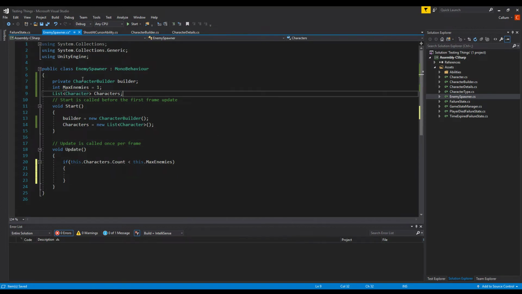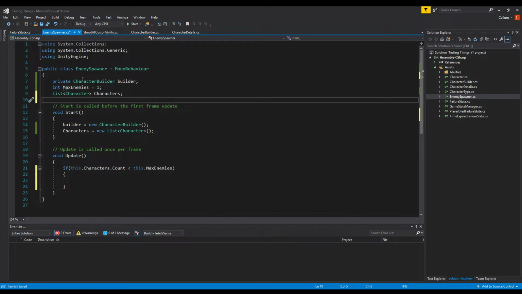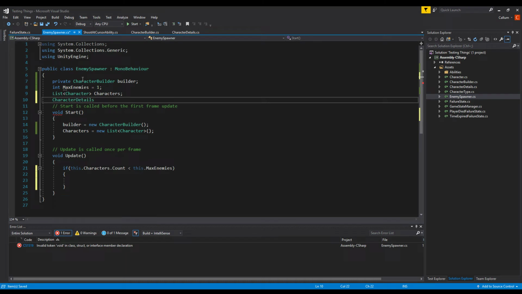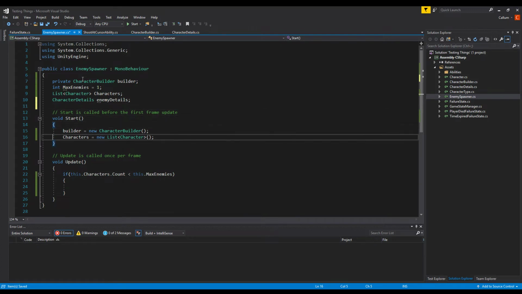Cool. So then we also want a character detail called enemy details. Will we add more enemy spawners? Well, yeah, I just want something to spawn an enemy so we can get back to where we were. Theoretically, what I want to do is make another ability type, which is spawn enemies. And then we can have enemies that spawn enemies, or we can have bullets that spawn enemies. And, you know, all that kind of stuff. Or we can have something where if you get poisoned when you die, an enemy spawns.